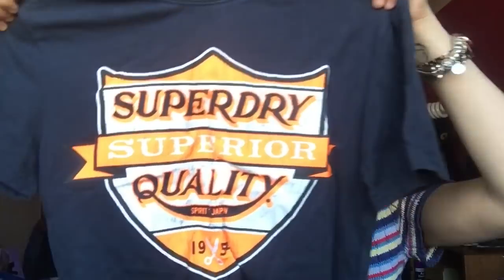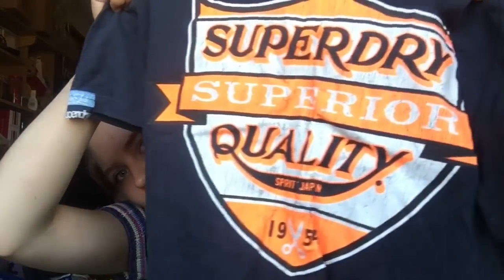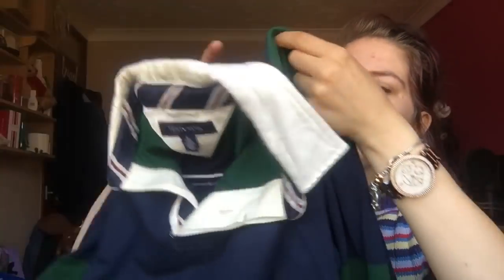Next, another Superdry top — I think it was part of the Superdry bundle, but the logo is kind of cracked so I'm not sure what will be done with it. Probably my favorite find lately though is this Tommy Hilfiger rugby top — it's striped, has padded elbows, and the number eight on the back, so it really screams rugby top. It has the obligatory Tommy Hilfiger logo too. It's a really nice piece and Bobby actually wants to keep it, as he does with all the really nice stuff we find.